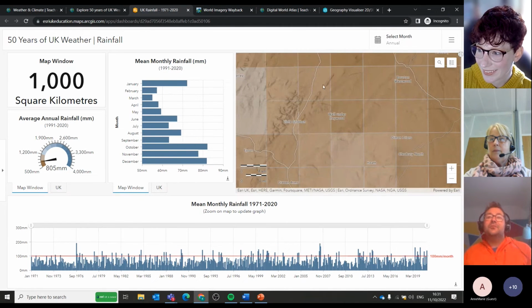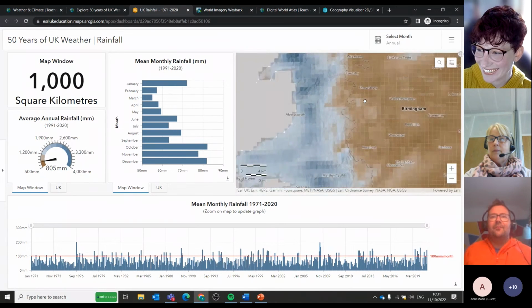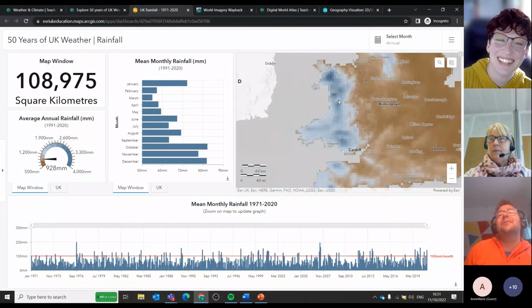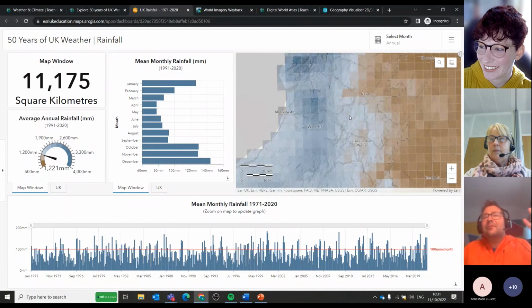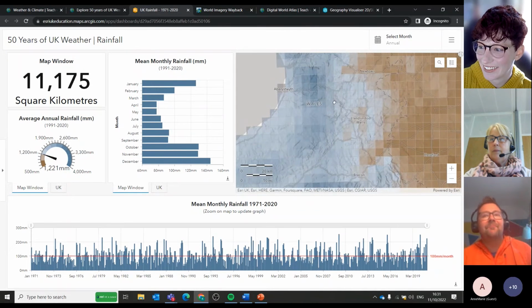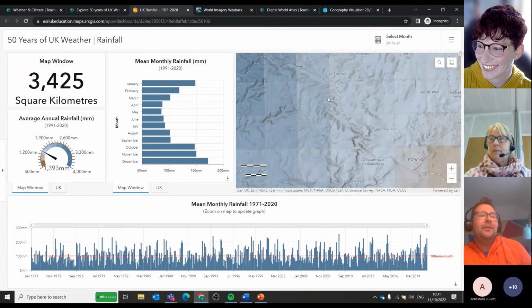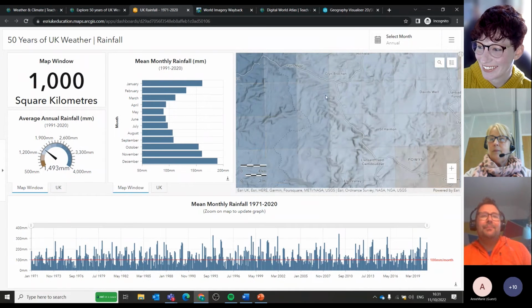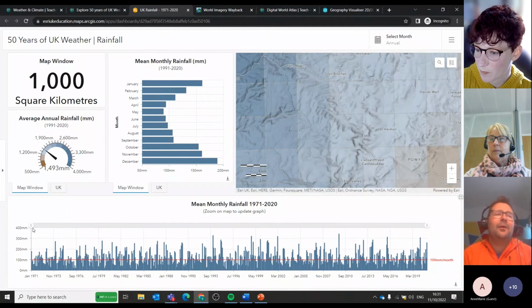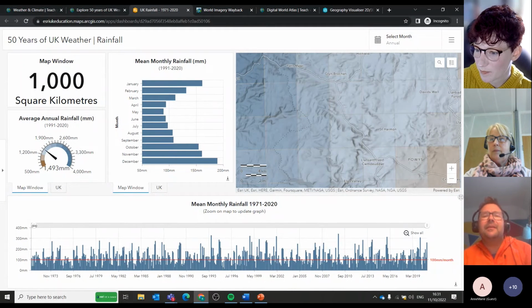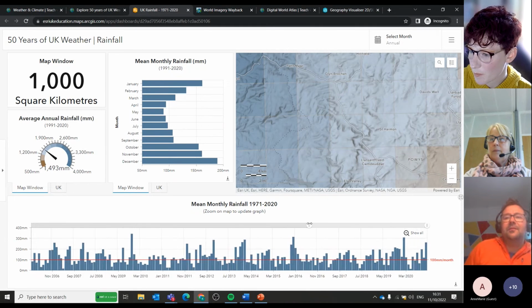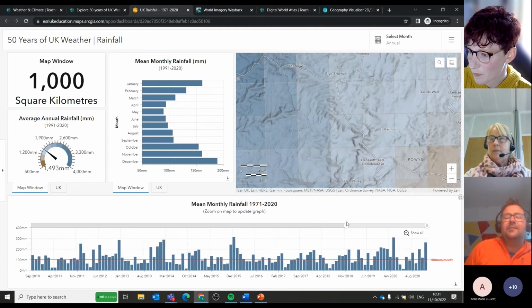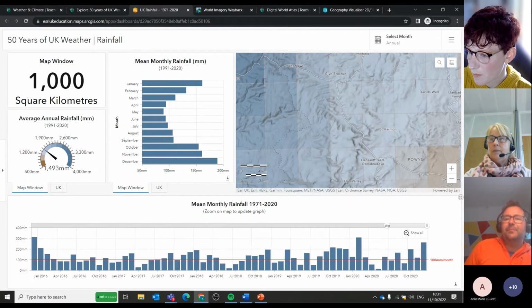So rather than zooming into Shropshire, I'm going to ask Katie to zoom into the catchment of the River Severn, so around mid Wales, somewhere between Aberystwyth and the Welsh border. And we're going to filter down that big 50-year graph at the bottom. So rather than looking at 50 years, we're going to focus more on 2019 to 2020. So we're going to just look at a couple of years to give us something that's a bit less busy.